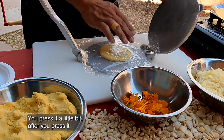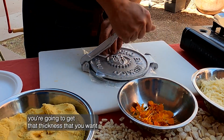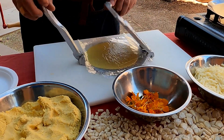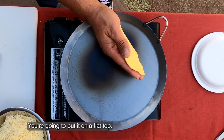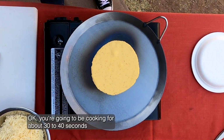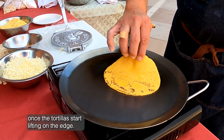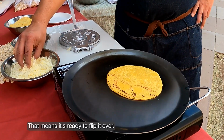You press it a little bit. After you press it, you're gonna get the thickness that you want on your tortilla. You're gonna put it on a flat top. Okay, you're gonna cook it for about 30 to 40 seconds. Once the tortillas start lifting on the edge, that means it's ready to flip it over.